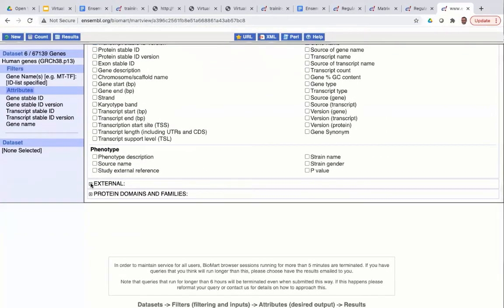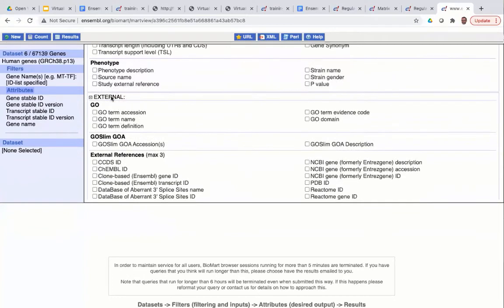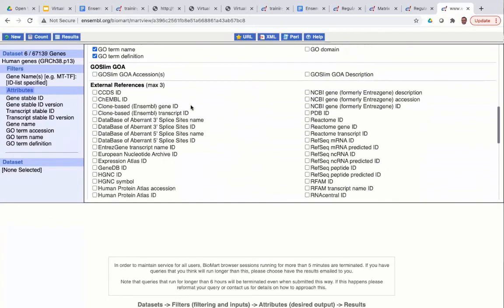And then in external, you can see that we have a section about GO terms. So this was one of the things we wanted to retrieve. So we're going to get the GO term accession, name, and definition. And then if we scroll even further down, we can see that we have external references. So we can get IDs from a number of different external databases.